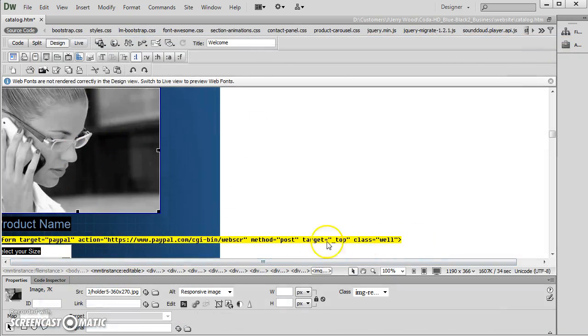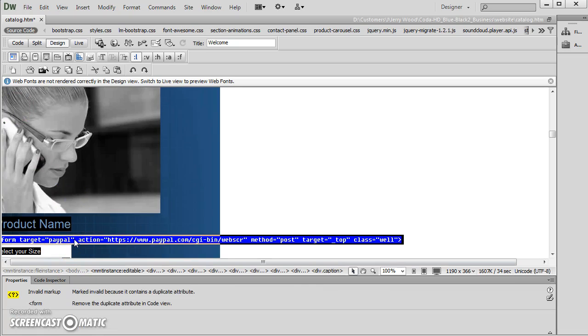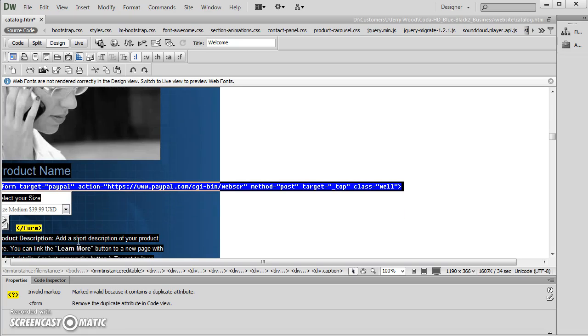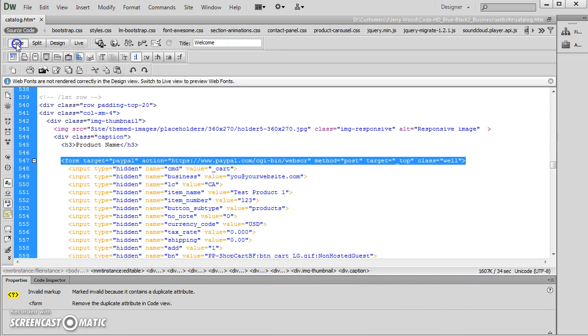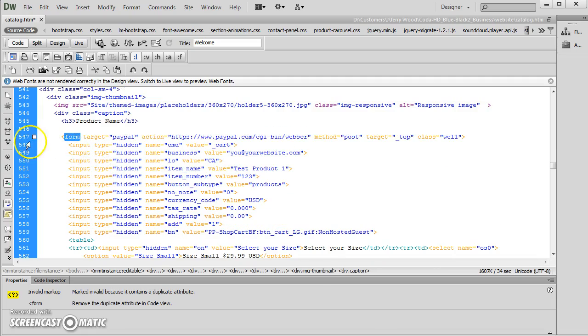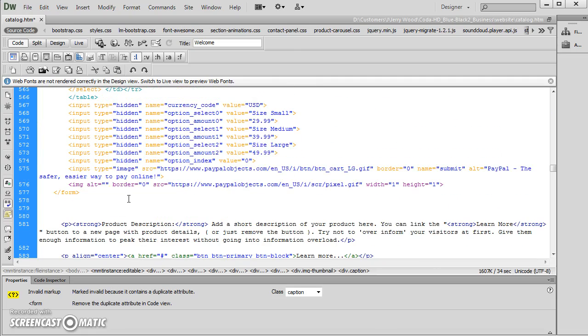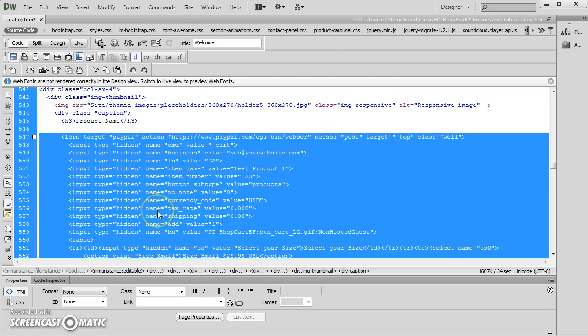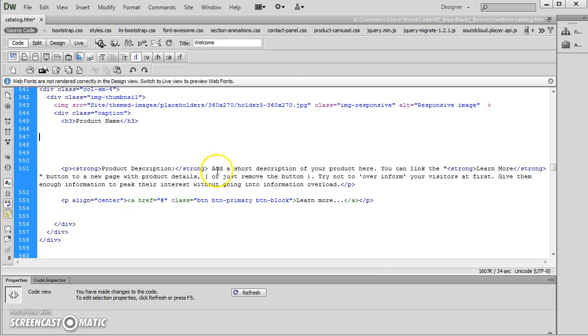Okay, now to put the button in to link to Amazon, just get rid of the form. So select the form, just click the yellow form thing that shows up here. And then let's just go to the code view for a sec. This is the easier way to do it. See all this yellow stuff here? Just get rid of all of that, like so.